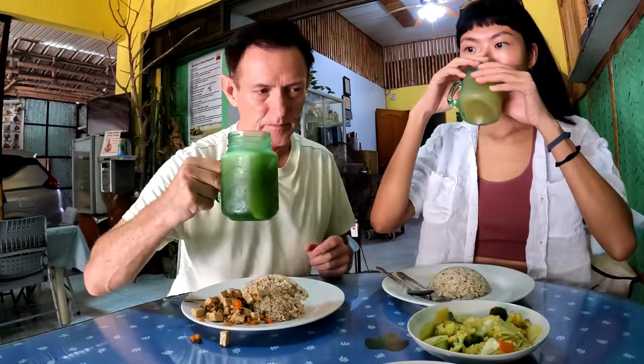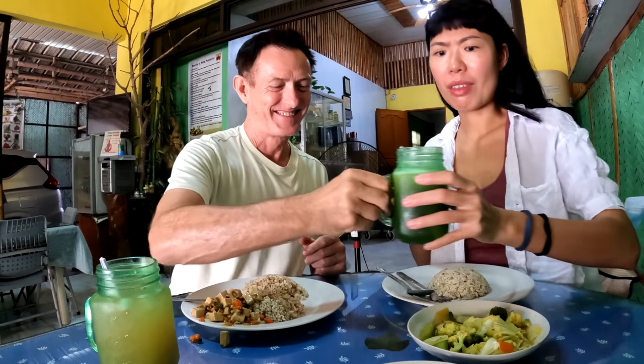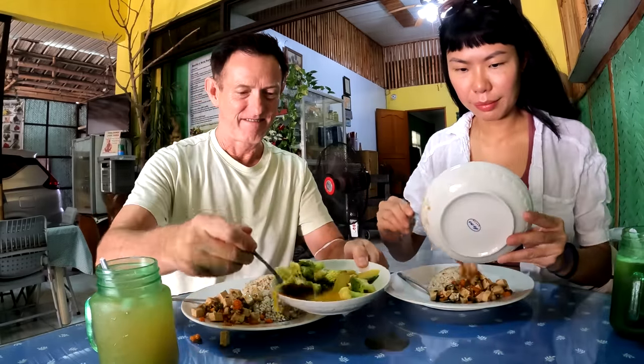Alcohol. Of course, this is optional. Local beers are $1 in the grocery stores, and you might be able to save if you watch and buy in bulk. Bars charge in the range of about $1.60 to $2 per beer. So for the two of us, we estimate around $120 per month since we would drink more at home.